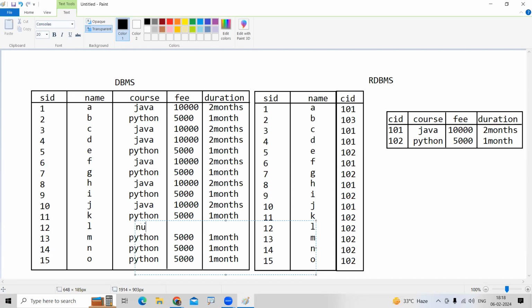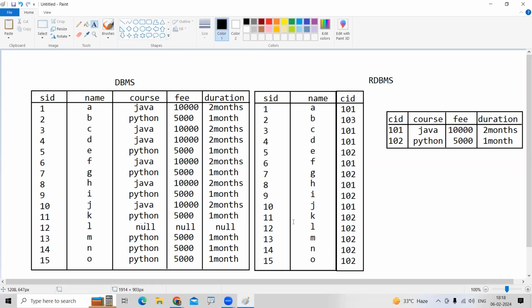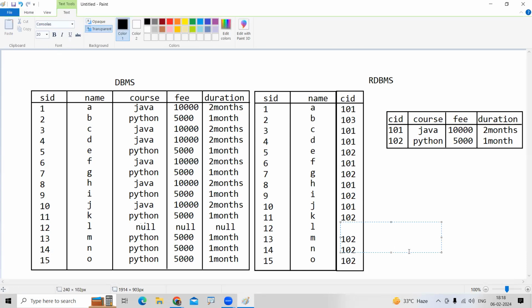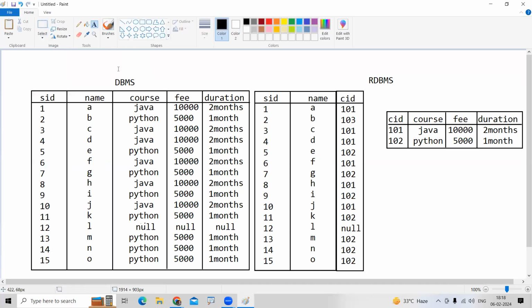You know that null value. No course, sir. Yes, here also, in that place, we provide the null value. Not taking anything. This is just connectivity between the tables.